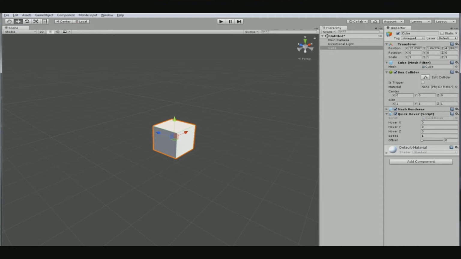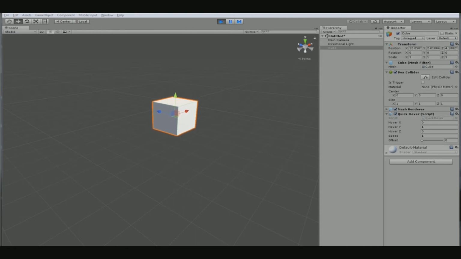Once the hover script is on your cube in the inspector, it's very easy to just instantly add a number, for example, to the y-axis. It's already set to a speed of 1, so we don't need to worry about that. Hit play. And you can see that the cube begins to hover up and down. You can drag and adjust these numbers to experiment with different values, but remember while you're in play mode that none of these will be getting saved.